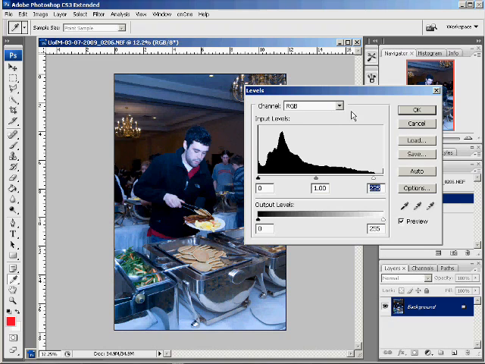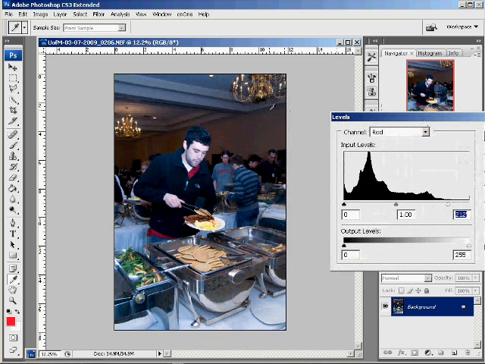When you first open this window, the default channel is RGB, which means all the channels, red, green, and blue. You can adjust each one individually. This can allow you to make color adjustments and corrections. But it's a little tricky because you don't really see the true effect until you've adjusted all three channels, and it might take a little bit of tweaking going back and forth.